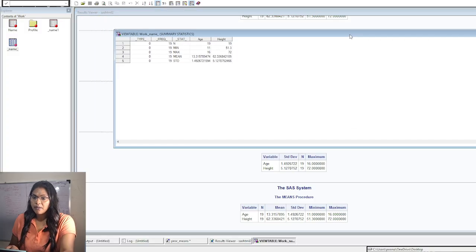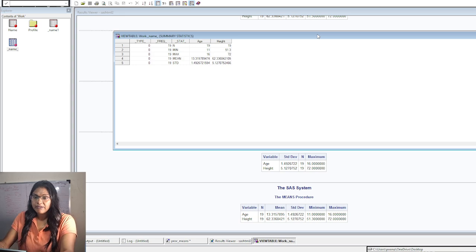Remember one thing: whenever I'm saving the data in the work library, these 3 default variables are created: _TYPE_, _FREQ_ and _STAT_. Again I'm repeating, whenever we run the PROC MEANS program, in the result window my default variables are 5: N, mean, standard deviation, minimum and maximum.